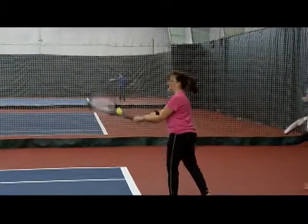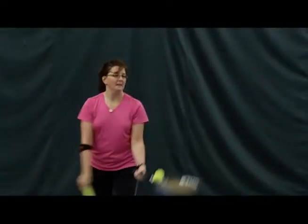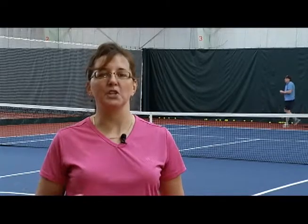Dara has been playing and instructing for nearly 20 years. I actually think it's kind of cool. The serving is a little hard. A lot of people will switch hands with the racket, and this way you don't. You have a racket in both hands. Not only will you develop your right or your left arm have an enhanced ability, your left or right leg will start working. It's just like anything else with tennis. Once you get out here, practice makes perfect.